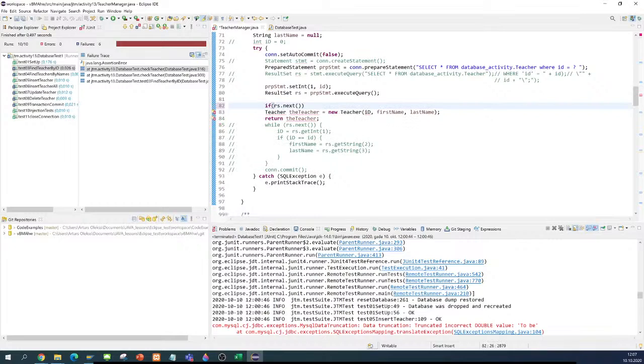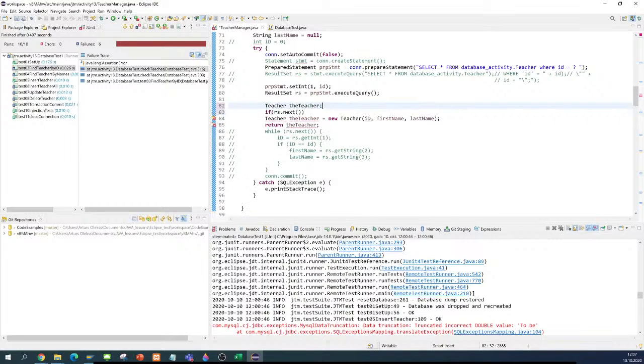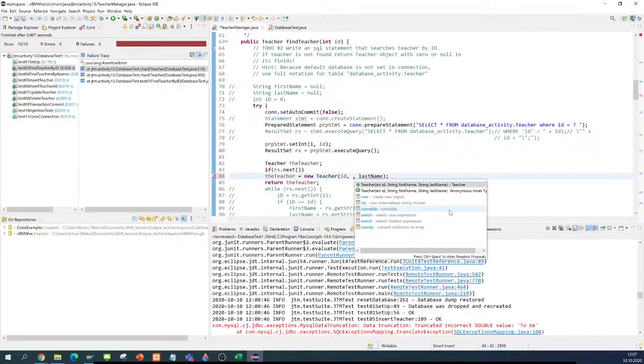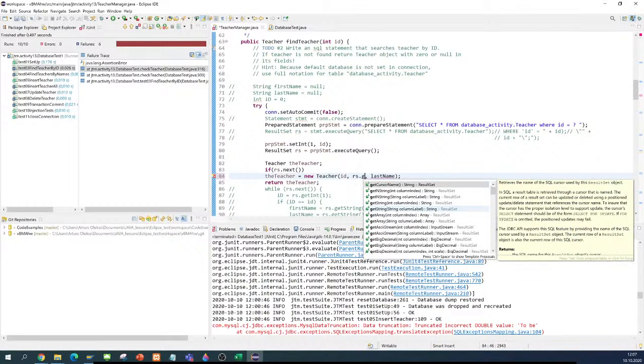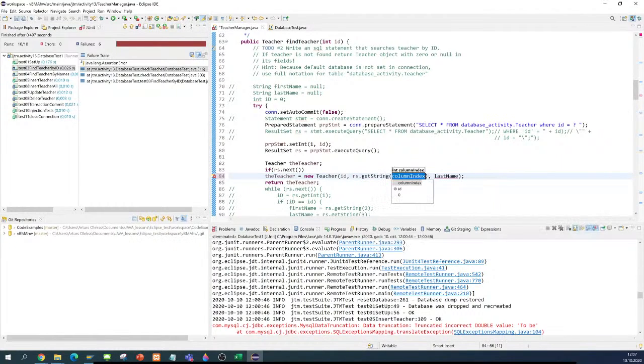Maybe let's create a new teacher here. Teacher, with simple use of returning. Okay, we can select the second column, and we can select the third column.